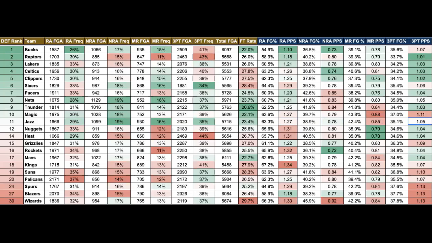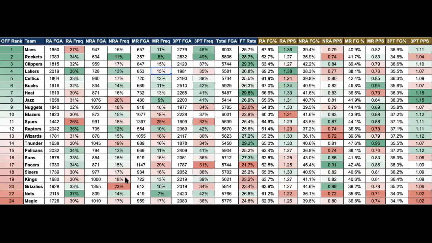And again, it really helps you when you see the numbers spelled out on the page. When you click on team guides, it might say Mavs, 27% of shots from restricted area. That doesn't mean a lot, but then when you actually click on this page and see, oh, here's why Dallas is number one, and here's how they play and where they decide to shoot from. I think it's a little bit more valuable for you. So hopefully this helps out in terms of understanding this database. So for Analyzing the League, I'm Paul Garcia.